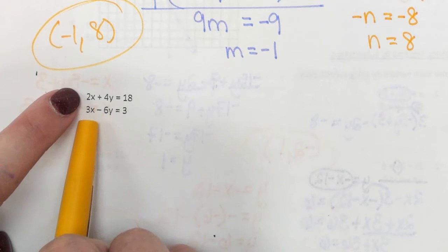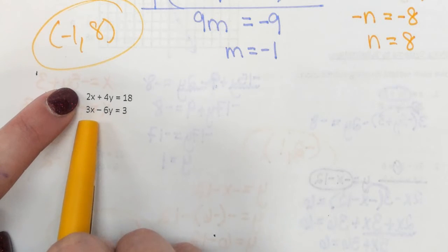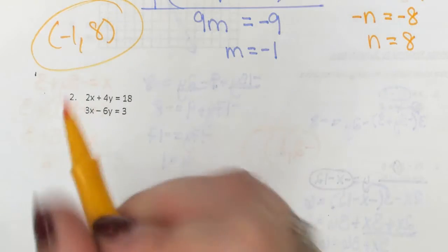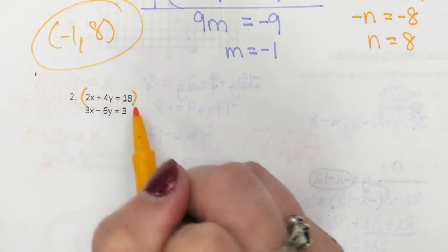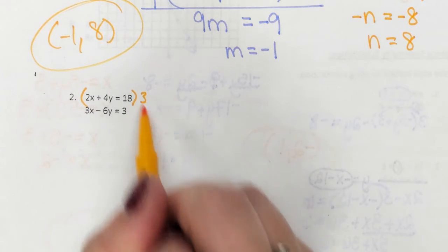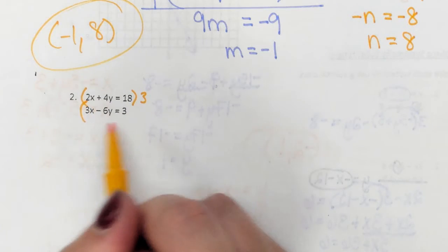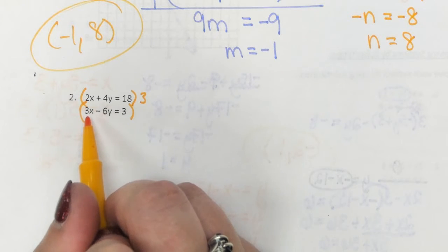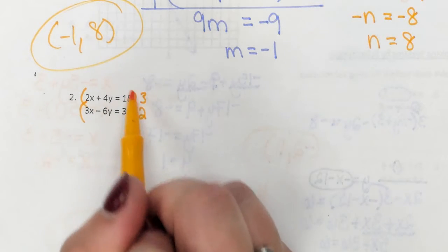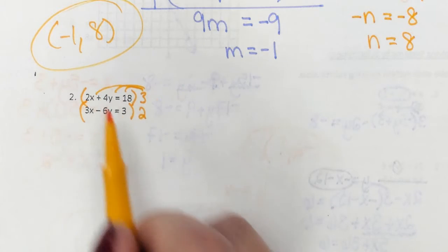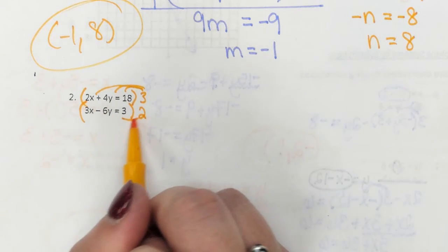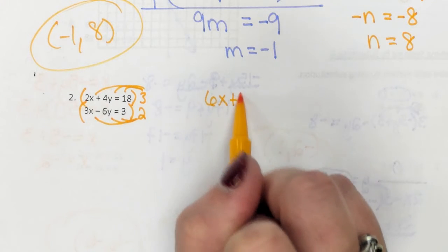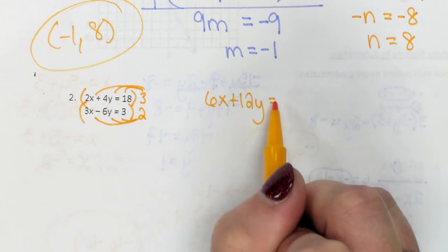All right, so think about this. What number does 2 and 3 both go into? 6. So what would I need to multiply the 2 by to make it 6? 3. And then what would I need to multiply the bottom by, the 3 by, to make it 6? 2. So you can distribute the 3 to all of them. Distribute the 2 to all of them. Yes, sir? You sure?